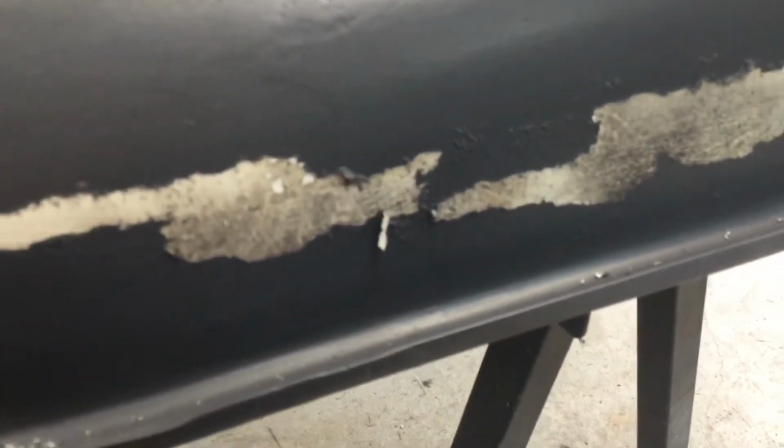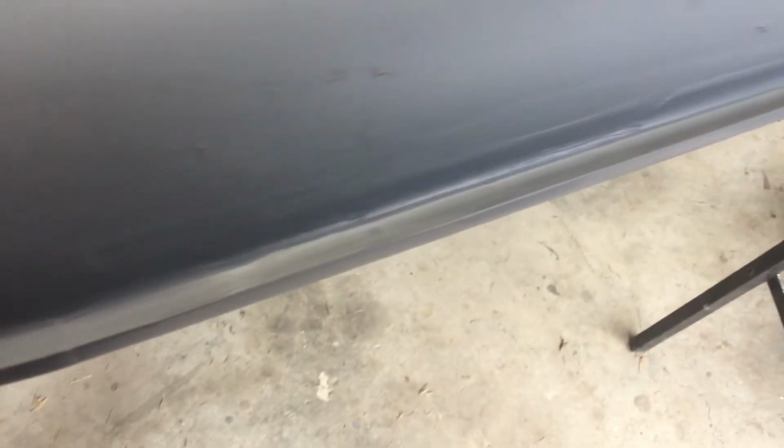So tomorrow I'm gonna keep sanding that and I'll sand it all back and do it again. I'm not happy with that. I'm not gonna leave it peeling and that, so. But everything else seemed to turn out alright. There's a few more little spots there where it didn't stick too good, but other than that, it's alright.